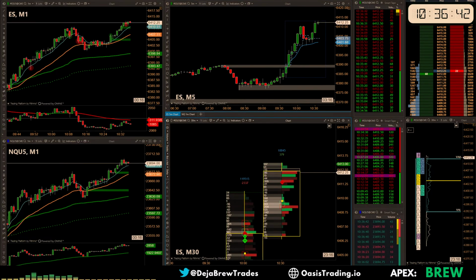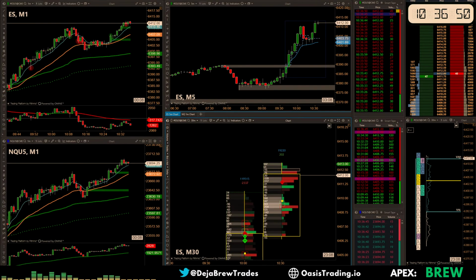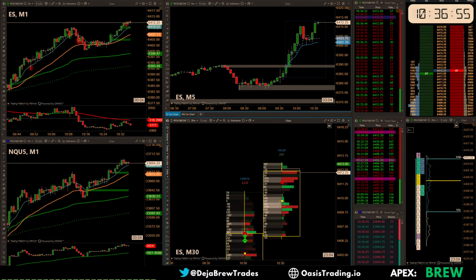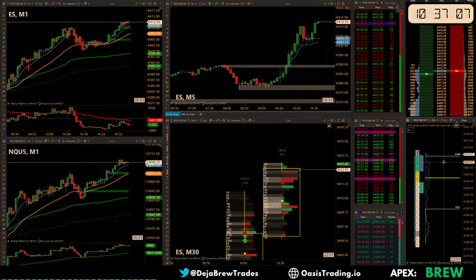You did have one little pullback that would have stopped out your trails if you were already in a long from around the open. But then it gave you an opportunity to get in a new long if you were not in a long, right? If you were not in a trade, it gave you that opportunity around the responsive levels, the trails, the 24, VWAP, whatever it may be.